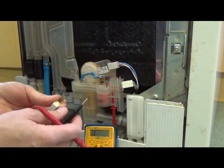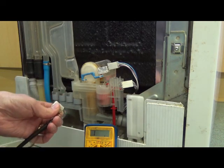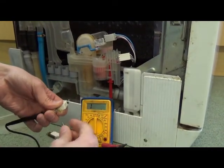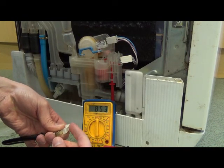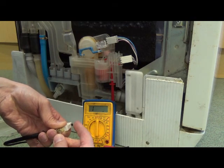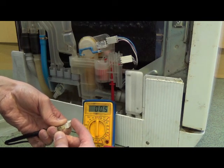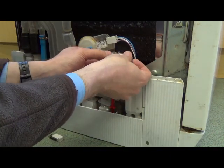So I've got a replacement, which is this one, which is hopefully a bit crisper. So again, if you can see that display on the multimeter, in that position, that's open circuit. Click it. There we go. And that's settling at about 0.4 ohms. That's good, and it's staying there. Let it go. Completely off. Click it in. There we are, 0.5 ohm. So that's making a much more positive reading. So I think if I replace that, that will quite possibly sort this out.